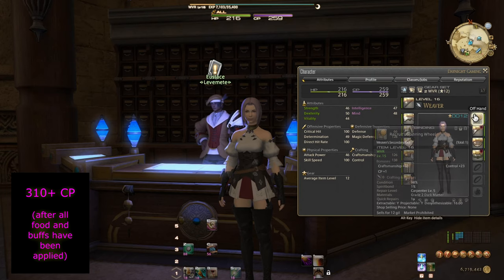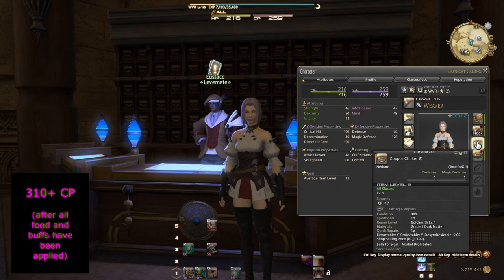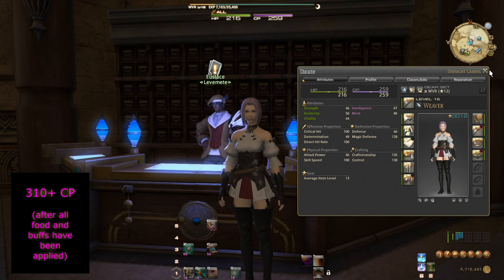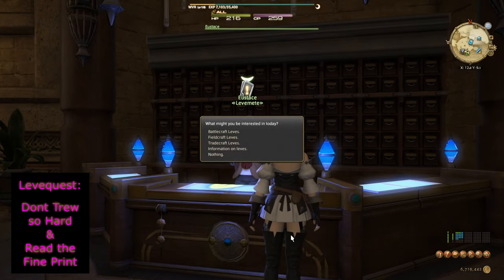not required. Also note that when leveling, I personally do not overmeld my weapons, since weapons cannot be used outside of their respective classes, whereas the armor my weaver can use can later be used by other future crafting professions. Please note, for this section of the video, 310 CP is needed after foods and buffs in order to use the rotations that I will be using.